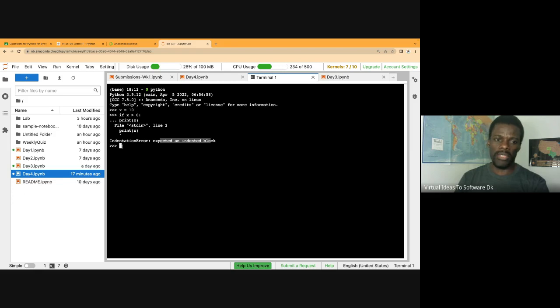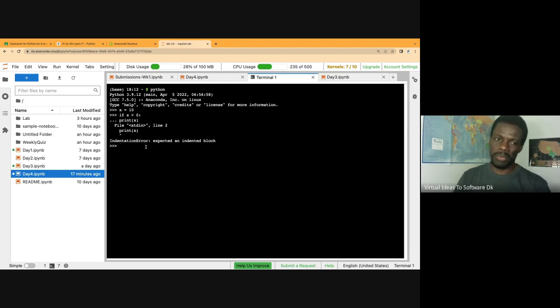it's going to give me an error because it's expecting an indented block. That's why it's very popular to use an IDE, because all of these problems are taken care of for us. Here again, it's black and white. You cannot really differentiate; it's not easily readable. You don't have autocomplete. You don't have all those other extensions that can be added. You don't have color coding. You don't have tips that tell you there's an error here, there's an error there, and so on and so forth.